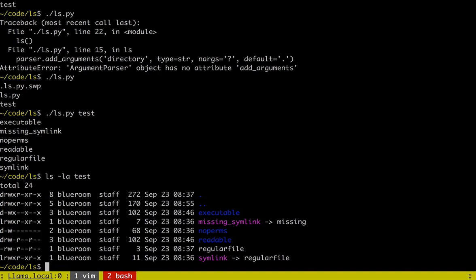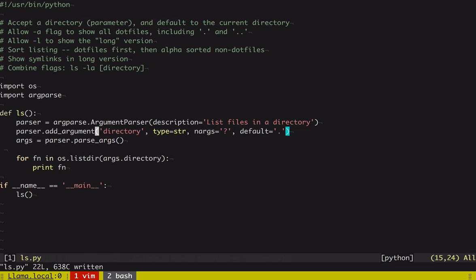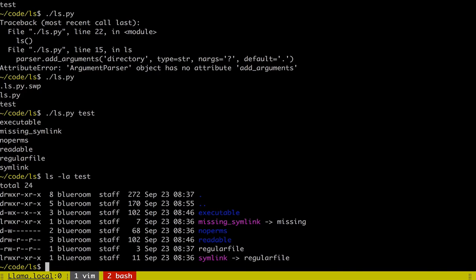And then I have a symlink to that file. And then I also have a symlink called missing symlink here that is pointing to a missing file. Yeah, so that's my test directory. I want to make sure that my program works on that directory. I'm not going to write any actual tests here. I mean, if I were doing ls for real, of course we would have a big test suite. But for the sake of time, I'm just going to write this and we'll test it on this directory. So cool. I can accept a directory name now, and that seems to be working properly.